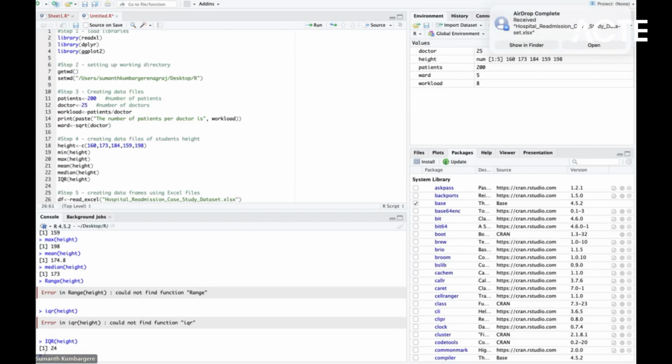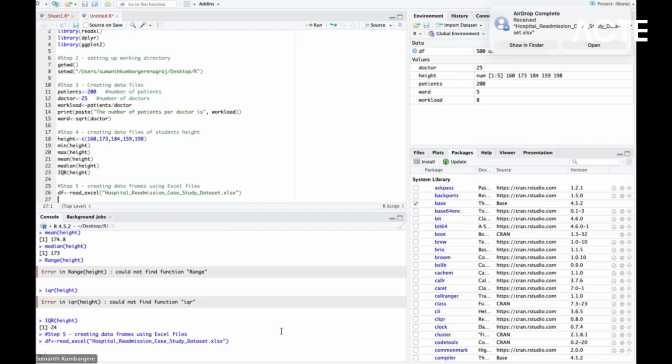Now run it. See, it has created a data frame. Just double click on df in the environment.